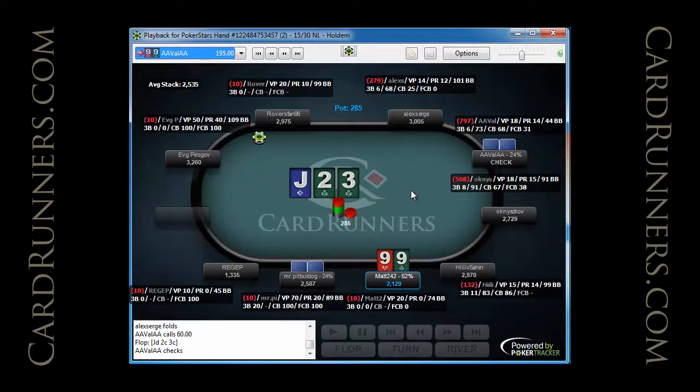Again, we have second pair, and we have a lot of showdown value here. So we're just going to be check calling this one. And then on bad turn cards we can check fold. So it does check down again.